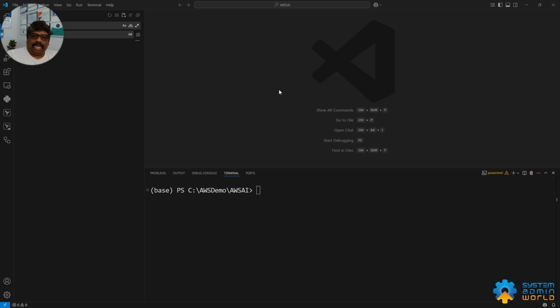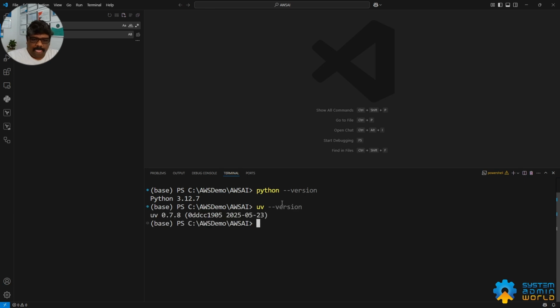So now let's start with the prerequisites we need to install the MCP server on Visual Studio Code. First off, you require Python 3.12, or you can have 3.10 also, but the most recent version will be better. So I have the 3.12 version, then you need the UV version, and then just make sure you have npm installed, Nginx server.